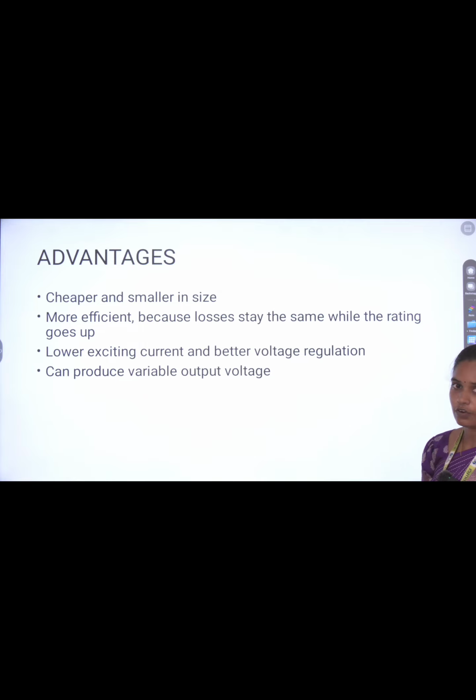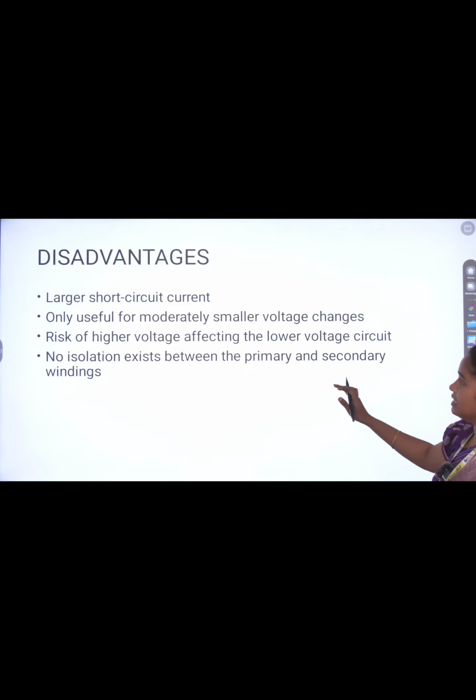And advantages of auto transformer. It is cheaper, smaller in size and more efficient. Losses are very low, with low exciting current and better voltage regulation. And disadvantages: it has a large short circuit current. It is only useful for moderate, small voltage changes, and there is a risk of high voltage affecting the lower voltage circuit.